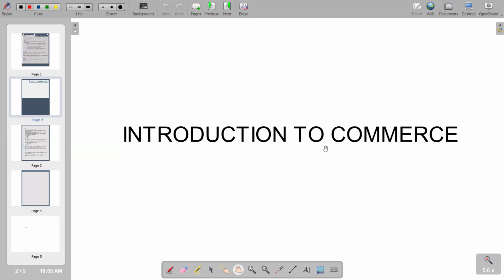So we are going to start by trying to understand exactly what we mean by commerce as a term. Commerce involves the activity of buying and selling, especially on a large scale. Any activity that involves buying and selling, we term that commerce. It also consists of trade and aids to trade taking place along the entire supply chain. I will also call that commerce.